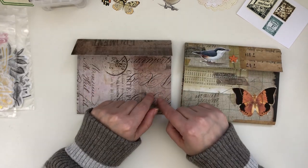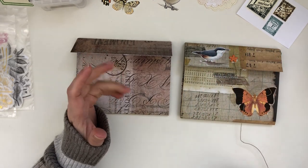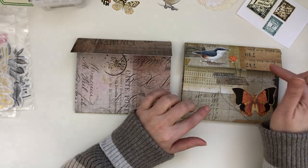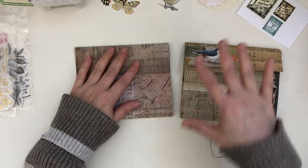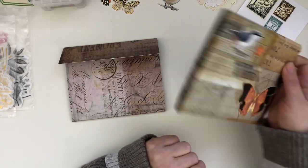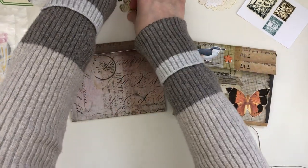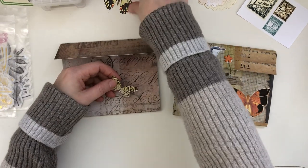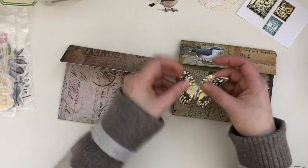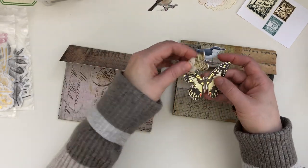The first thing I did — and I'm thinking some of you might work this way — is I gathered some of the pieces that I thought I would be using for decorating this one, based on how I had previously decorated my first one. I've gathered some butterflies because I used butterflies in the one I'm showing you right here. I've got some in different colors and I think I got these out of the dollar store.